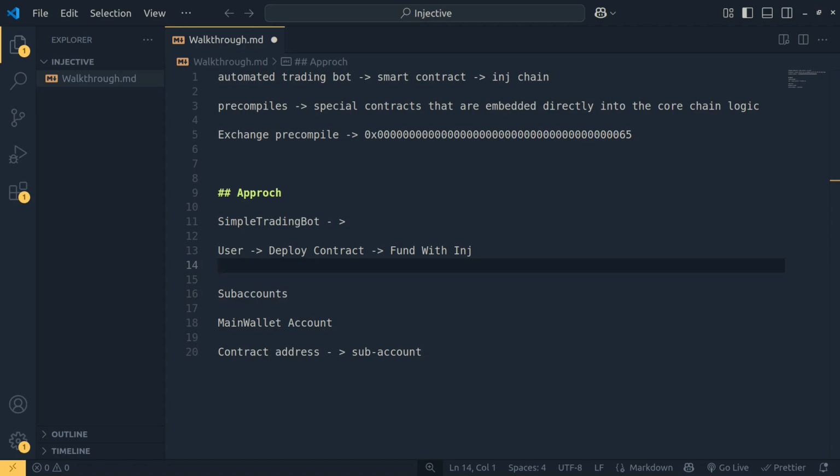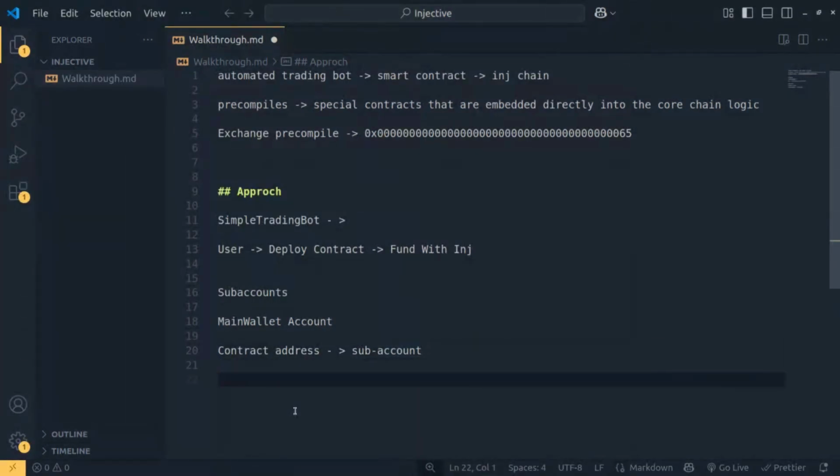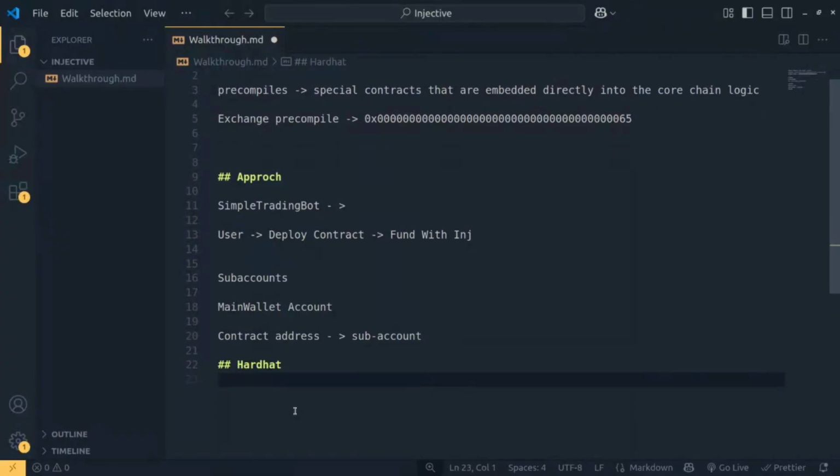And for doing this, we are going to use something called Hardhat. Hardhat is also a Solidity development framework. Before we start building, let me give you a quick introduction of what Hardhat is, in case you guys are new to it. All right, so Hardhat, much like Foundry that we used in our last video, is basically an Ethereum development framework.